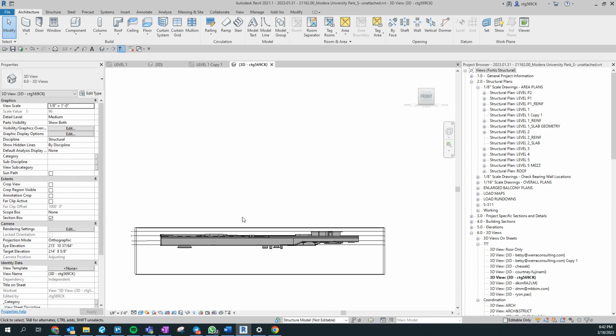Okay. So the approach that I'm going to take with this is I'm going to select all of these elements, but then I'm going to go to the level 1 view in this view, right? And that's when I'm going to hit copy. And then in our new model, I'm going to paste these new elements in. So check this out.